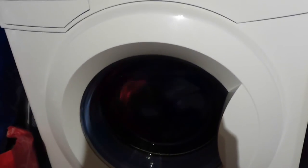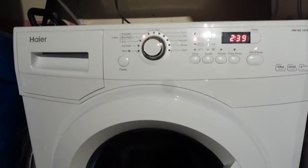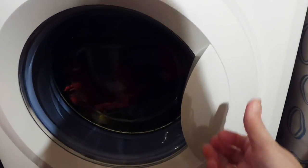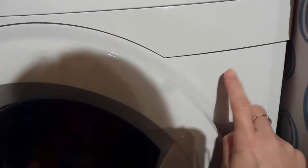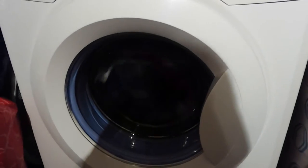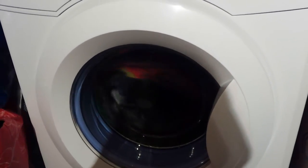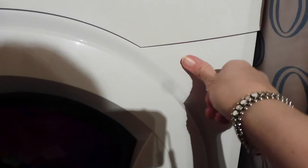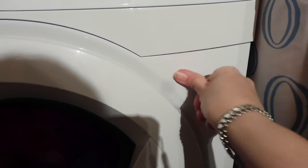One other thing to note: when the engineer came to try and fix my Hotpoint, one of the problems was the display wouldn't recognise that the door was locked, and even when you pushed it closed, this bit used to just bow in and out. I always thought of it as a very solid machine given it was 15 years old, because they made them more solid back then. But contrary to popular belief, they still make things solid - look at this, it doesn't bow in and out at all. That whole frontage is very, very solid. My old one would literally bow in and out, but this is a very, very solid machine.